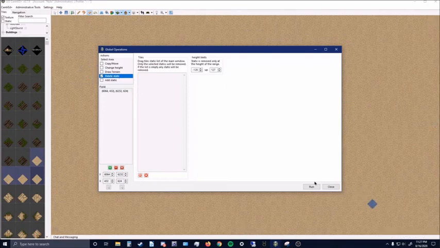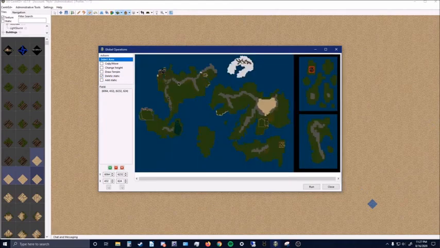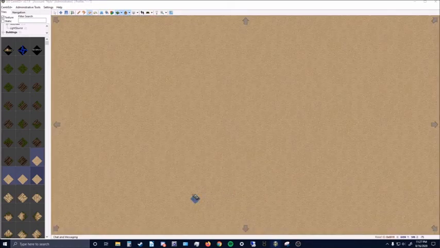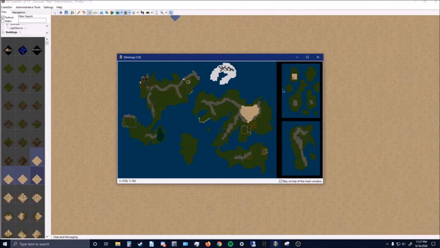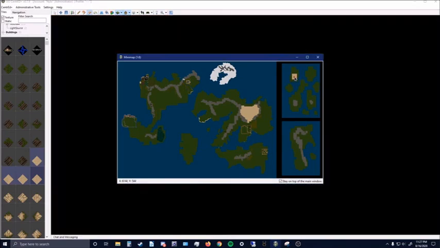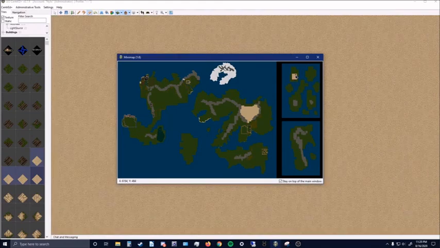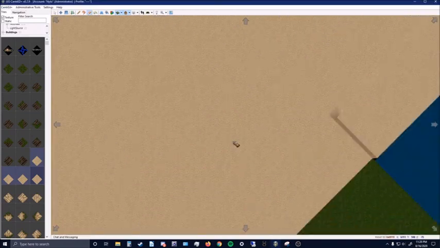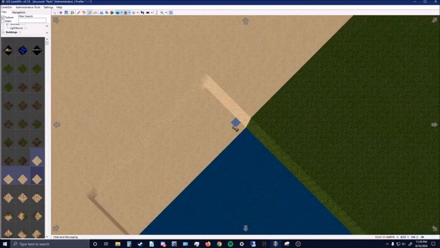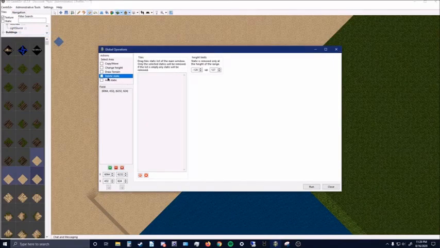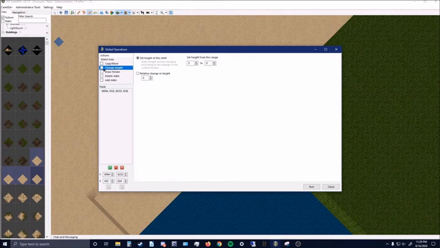Now, the way to fix that, since I still have that area selected, is I just run the global command of delete static, and it'll run the command, and then it'll show the desert. Now, as you can see, when I ran some global commands earlier, I forgot to change the height, and as you can see, there's this right here. So with that, I'm going to go ahead and change the height.